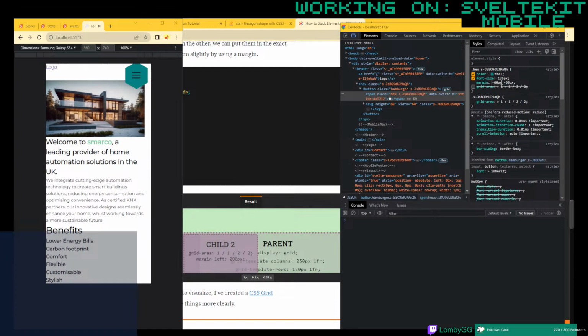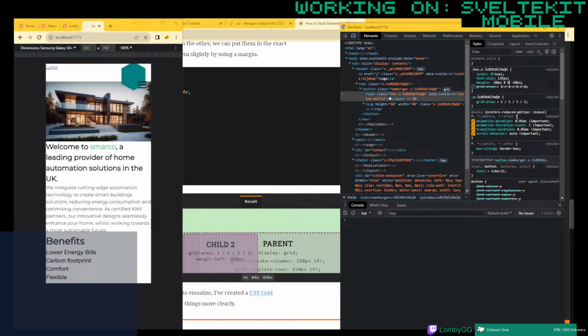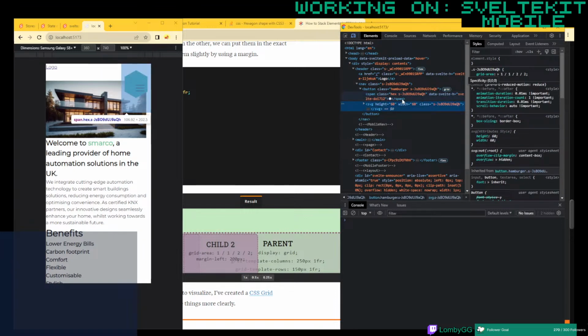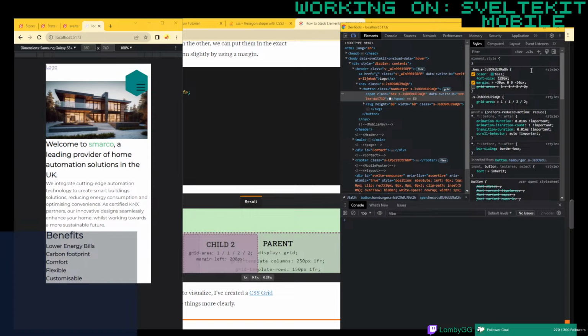So that's top right, left, no, bottom left. So actually these should be 30. Oh, that's almost right. Oh, but then the margin's going to mess that up, isn't it? I mean, I could play around with these until it works properly, but that's not a good way to do it.